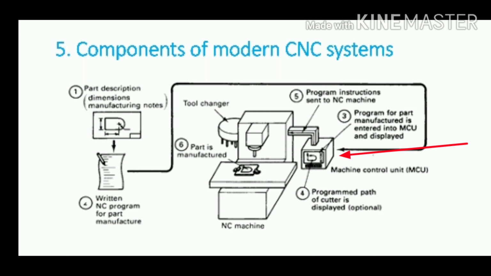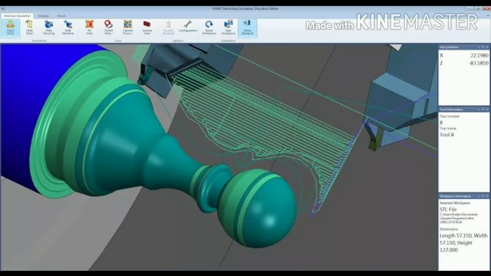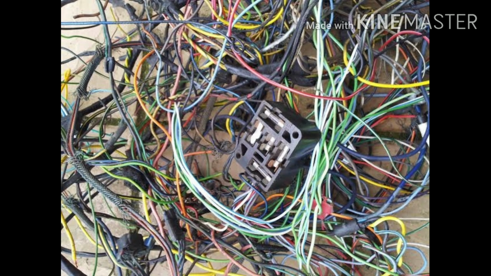Because of using the computer, we are able to change the program easily and also able to simulate the process before doing work. This is the main difference between numerical control system and computerized numerical control system, that we are able to simulate the working or machining before doing the operations on the workpiece. The CNC machine is mainly divided into two types: hardwired CNC machine or soft-wired CNC machine. In hardwired control system, the unit uses a combination of logic gates or copper wires, which generates a specific result based on instructions given to it.